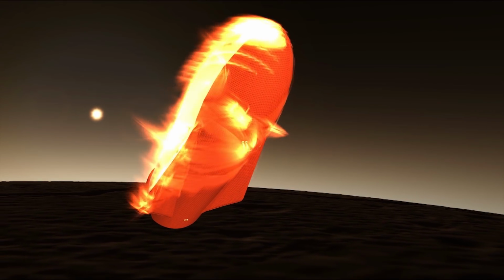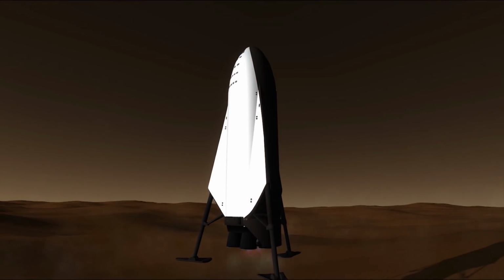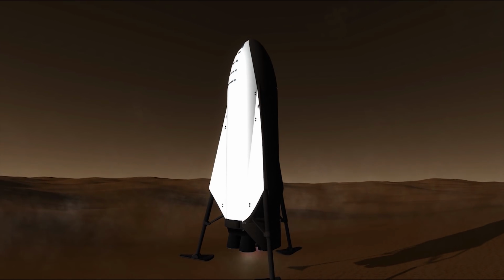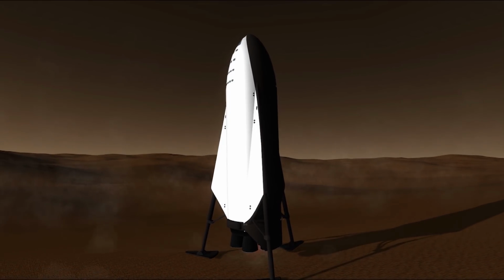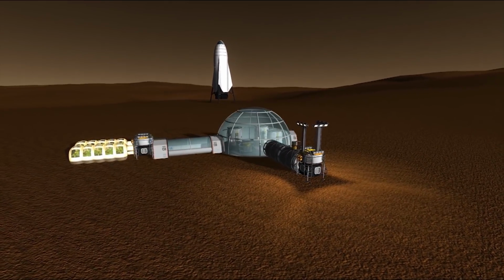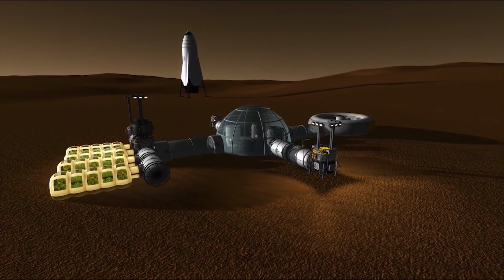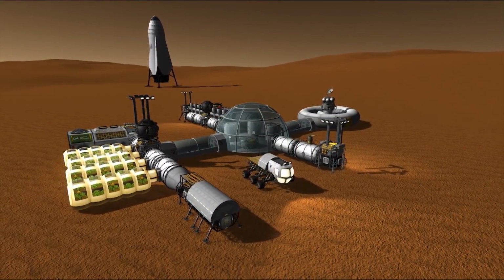In part 3 we landed the Interplanetary Transport ship on the surface of Mars for the first time, but now it's time to start the difficult task of setting up the very first Martian colony in order to actually survive on the red planet. Let's make the assumption that only 10 humans will make up the first Mars mission, and actually let's also assume that we have 5 years to set up a base that can be fully self-sustaining, well, without additional food sent from Earth, that is.